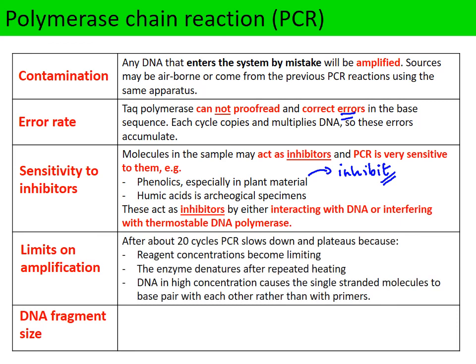Another one is that the sample of DNA you have, whatever the sequence you want to amplify is, has to be of a certain length. So you can't amplify huge, big sequences of DNA. We can only amplify certain sequences. We also know that after a certain number of cycles of PCR, some of the reagents will become limiting. For example, the DNA nucleotides, because we only add a certain number of them at the start, get used up and can become limiting towards the end of the process.